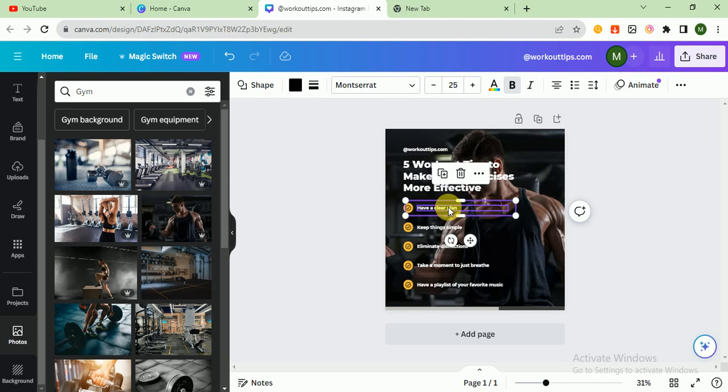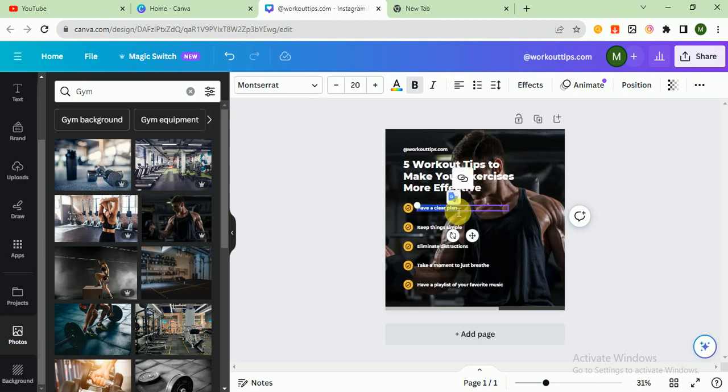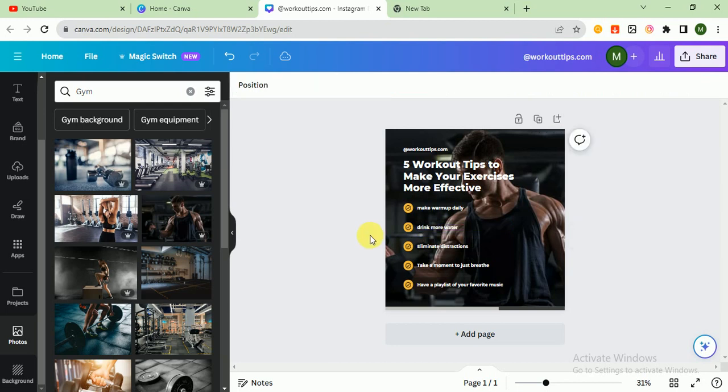And you can also customize this, like make warm up daily, drink more water. And also you can write the content from ChatGPT, or you can ask your client to give you content. Basically in this, you have to take details from the client and paste it in the template.